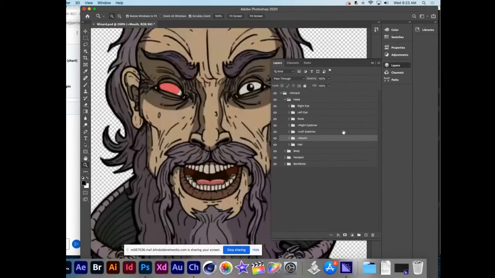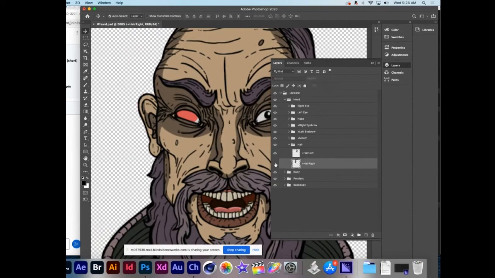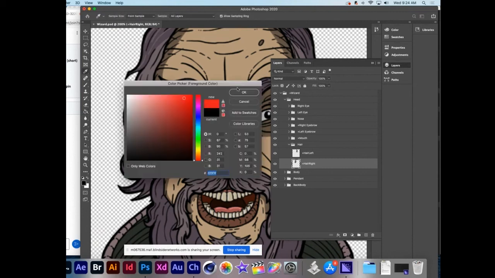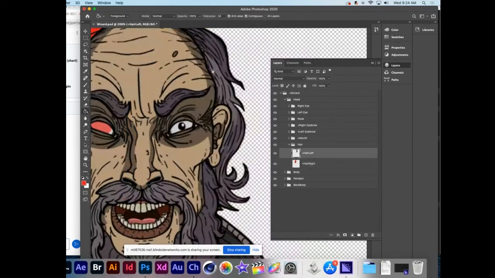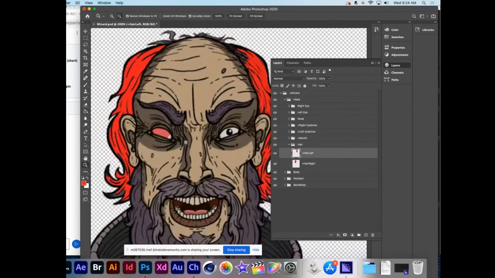Now, this is a fairly complicated puppet, but just to show you why some of this is doable, I'll go auto select by layer, and I select the character's hair here, and let's just say for funsies, I go in and I do some coloration on the hair, right? I go in and I change his hair color, okay, over here. And over here, whoops, that was a little bit sloppy. That's okay. All right, so I've changed his basic character, and I could change his beard color and all that other stuff, but I'm just gonna do a real simple change. This is the plus of this.